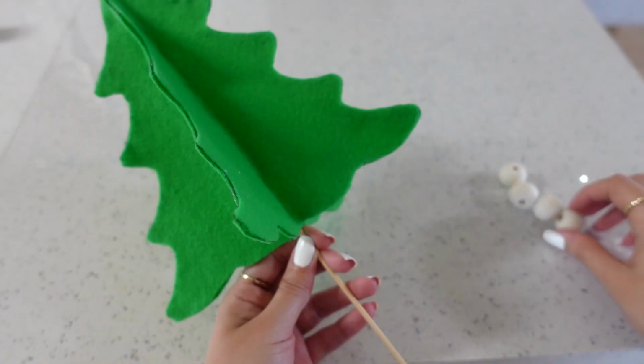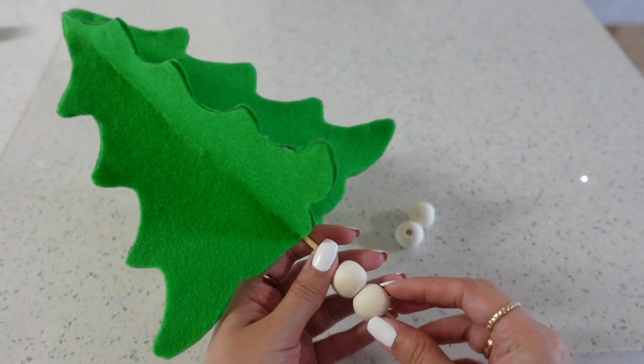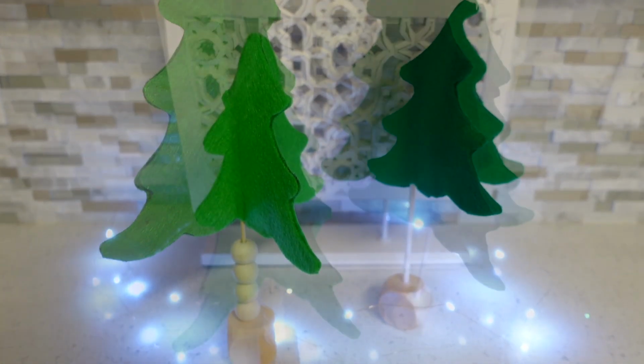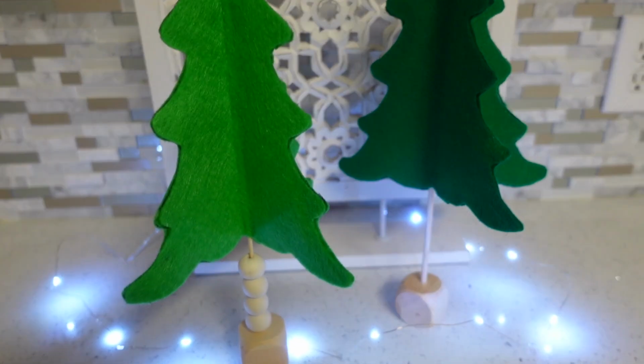I'm going to use the wooden blocks as my base. I also decided to add some wooden beads to my dowel rod. Let me know if you like them more with the beads or without. I personally liked the combination of both.